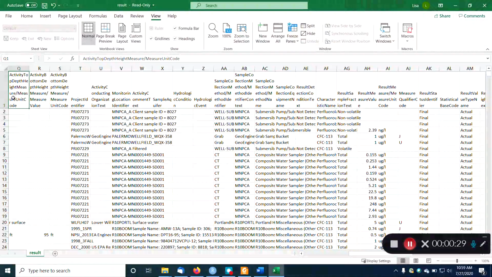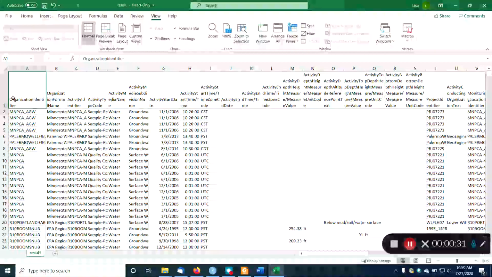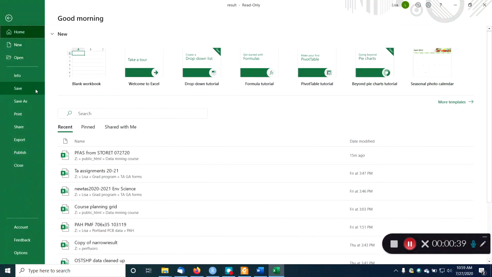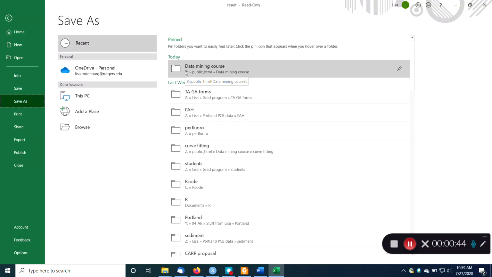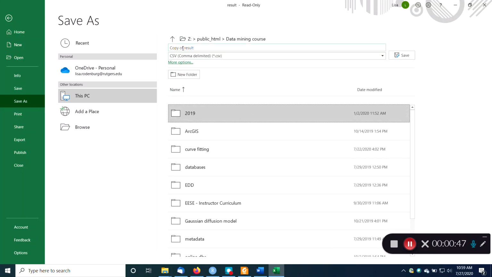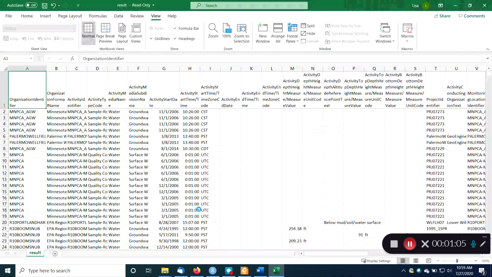What we're going to do in this video is take this comma-separated value file that we've downloaded from the internet, and turn it into a database. First thing I'm going to do: I opened this directly from the download file, so I want to save this and put it in a better place. I'm going to save it to where I save everything for this particular class, and maybe I'll call it perfluoro from Storette. I always like to put the date on things, so today is July 27th, 2020, in the middle of COVID summer. I'm going to keep it as a comma-separated value file and save it there.